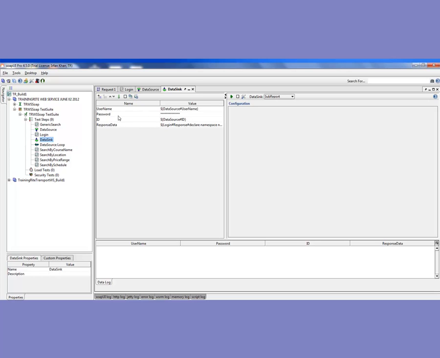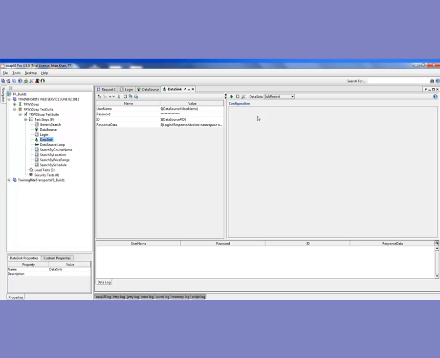If you look into my data sync, again, I have created a bunch of properties in here. The properties in the data sync have been configured as coming from the data source, and also this response data is nothing but the response which we are getting for the login request. Now that data can be exported into any format as you want.